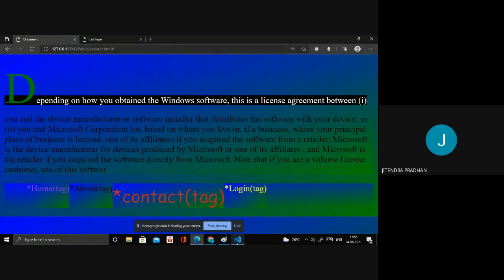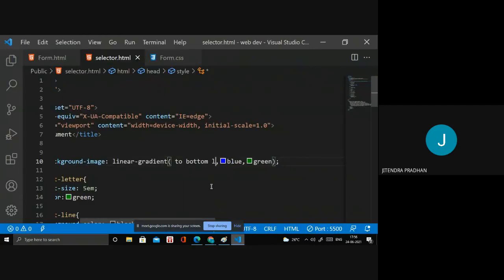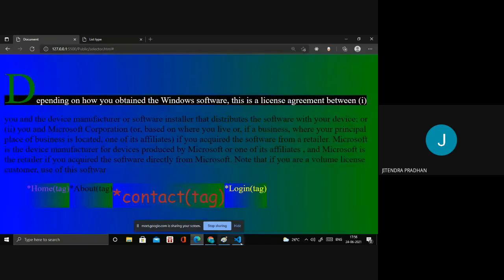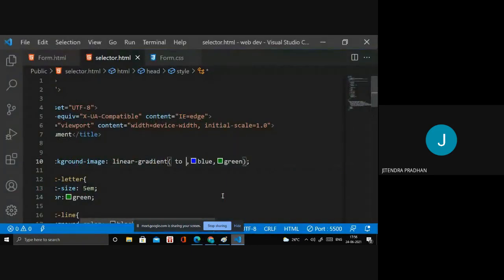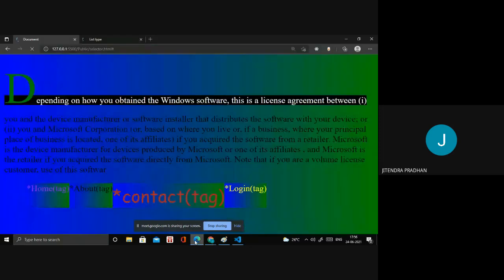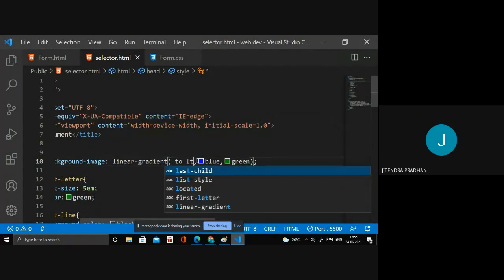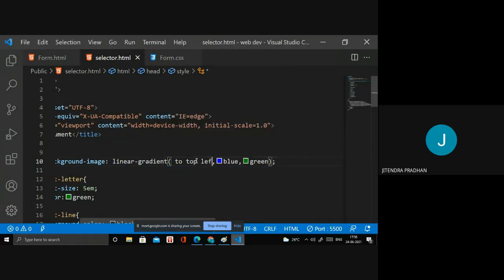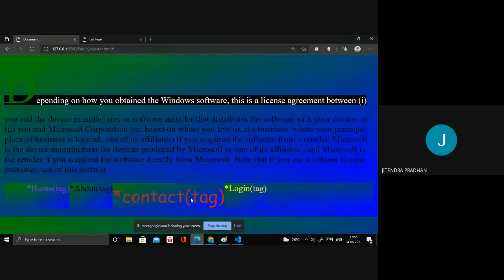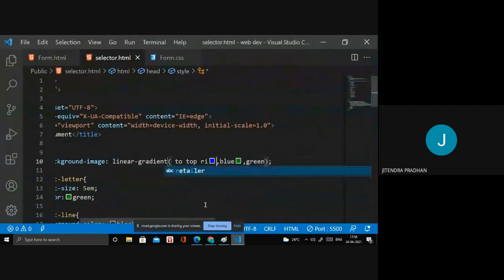Let's try bottom right. I'll give you bottom left. Okay, let's see that one also. It's okay. So you can define to right or to left. To right, it's to left. Okay, let's see. I'm defining top left. Okay, we have top right.